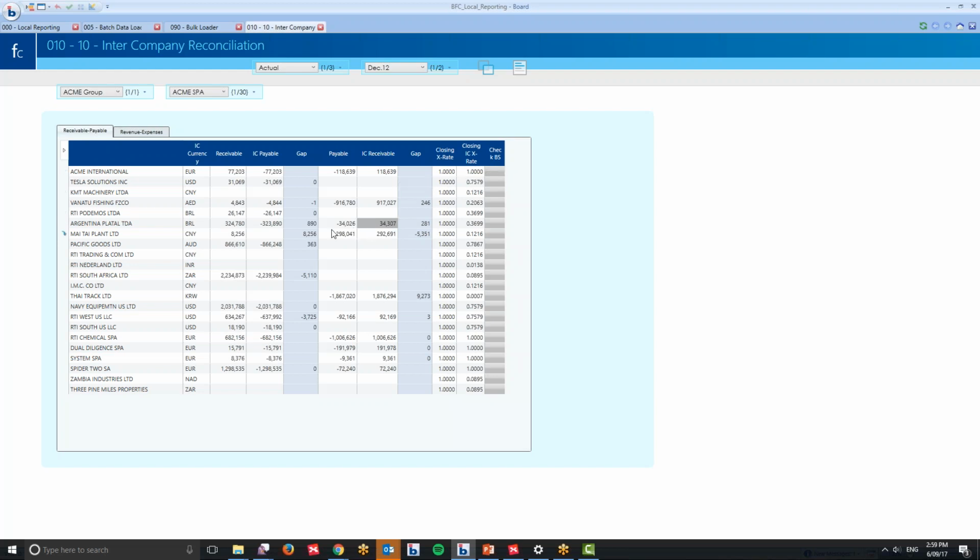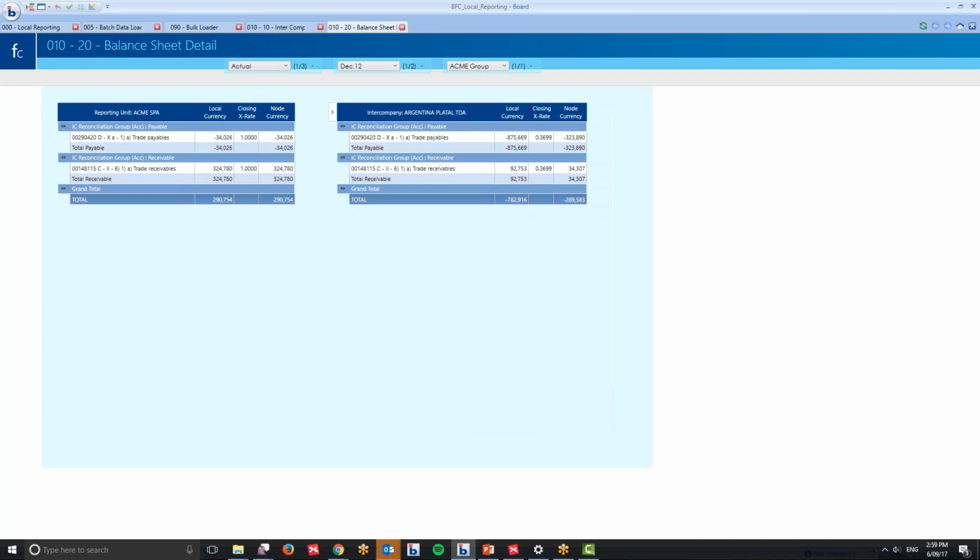If we find one that we want to investigate, we can actually get the detail from the balance sheet. By clicking on a particular row, it's going to bring up a very specific drill-through report to show us the relevant transactions for this out of balance. Seeing these transactions on our screen should give us an indication of whether some action is required, or maybe this is related to currency translation or a method difference.